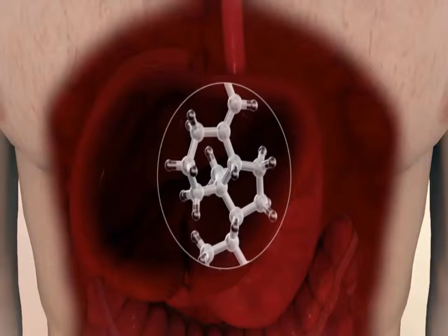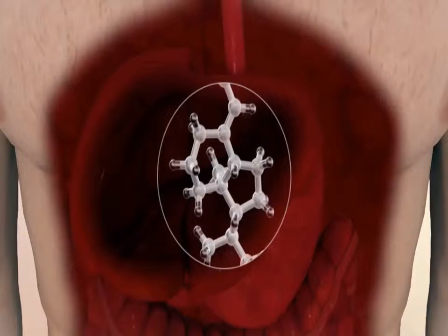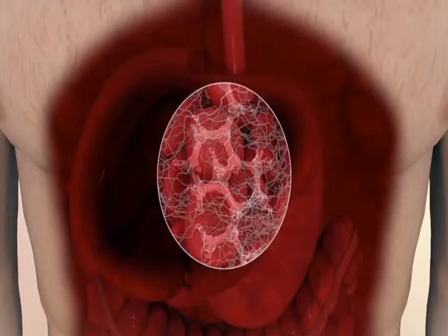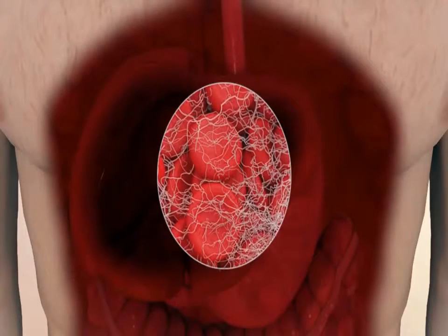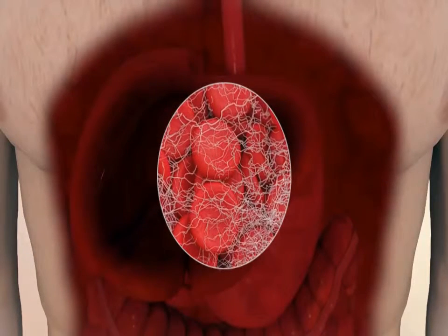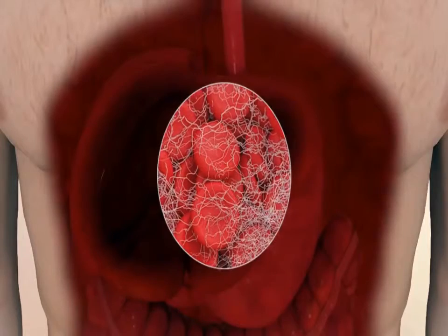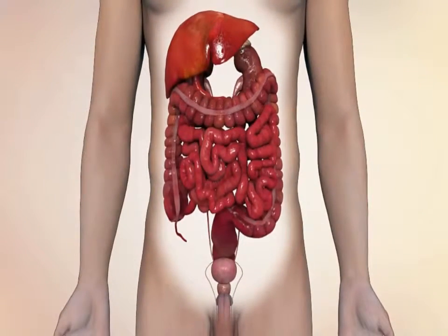Some nutrients, such as sugar, are retained by the liver and released if the body requires additional energy. The liver stores a multitude of substances including iron, copper, vitamin A, vitamin D, vitamin B12, and vitamin K. It also produces coagulation factors that are critical to cessation of blood loss from damaged vessels. Due to its wide range of functions, the liver is absolutely essential for sustaining life.